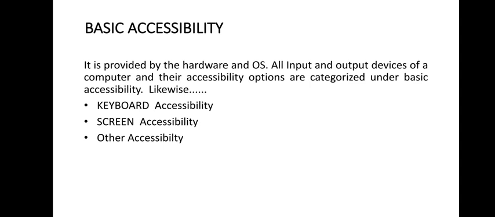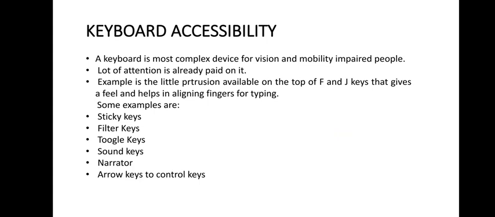Let us talk about the first option, keyboard accessibility techniques. As we know, the keyboard is a very complicated device for vision and mobility impaired users. Hence it has received plenty of attention till today. That means a lot of work has been done on it. Some accessibility improvements are already available. I think you are aware of one option that I have written here in the third point.